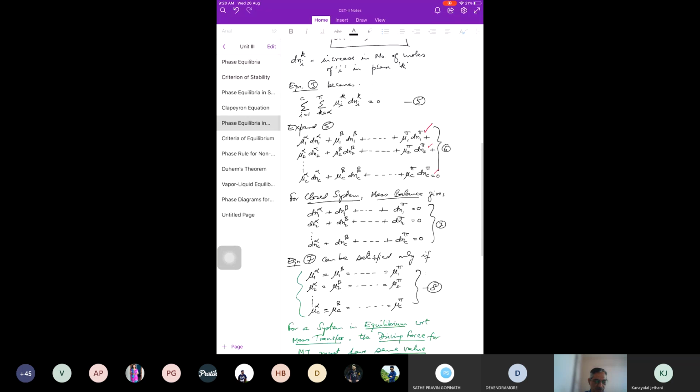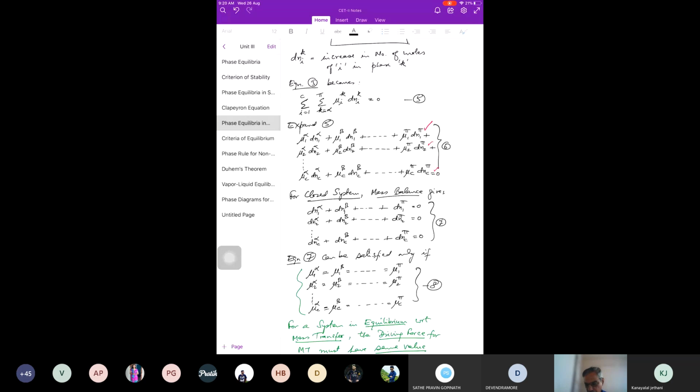we are considering a closed system. We always consider closed systems. We are not considering open systems. So the mass balance will say that there is no change in the number of moles of component 1, right? We are not taking a reaction here. We are considering only mass transfer. Reaction will be considered in units 5 and 6. So for the time being, consider only mass transfer between the various phases.